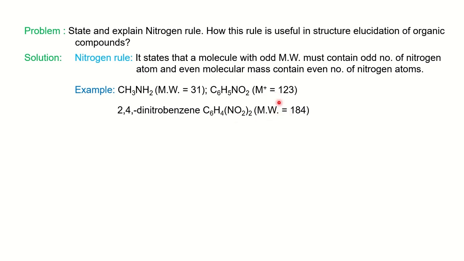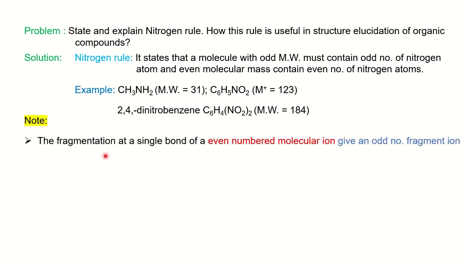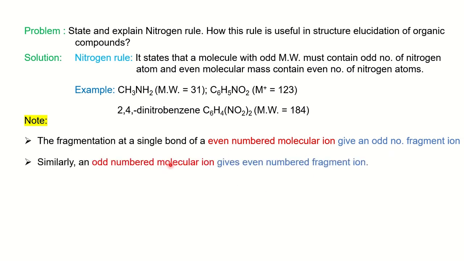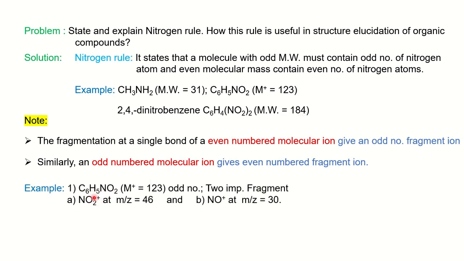Another important part of this rule: fragmentation at a single bond of an even molecular mass gives an odd number fragment ion, and an odd molecular mass will give an even number fragment ion — just the opposite. We will see this by taking nitrobenzene, which has odd mass number 123. It has two important fragments. If you do alpha cleavage, NO2+ gives m/z 46 — counting the mass: nitrogen 14, plus 2 × oxygen 16 = 46, which is even. Another one is NO+ which is m/z 30, also even. So even fragmentation ions indicate an odd number of nitrogen atoms or odd molecular mass.